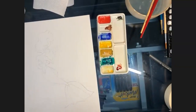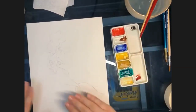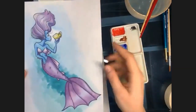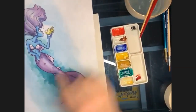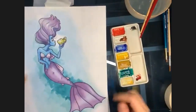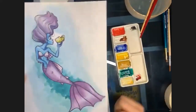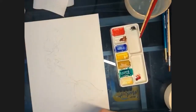So again, to recap, for watercolor, it's really hard to paint lighter once you've already gotten the color down. So I generally try to do the lightest areas first and then work my way to the dark areas. So we're not gonna get this dark that quickly. If you'll notice, there's a light blue kind of haloing around her. So we're gonna start with that and build up and build up and get darker and darker. And I'm gonna do the same thing for the actual character part as well.